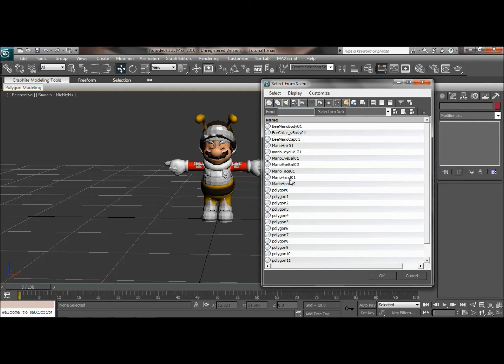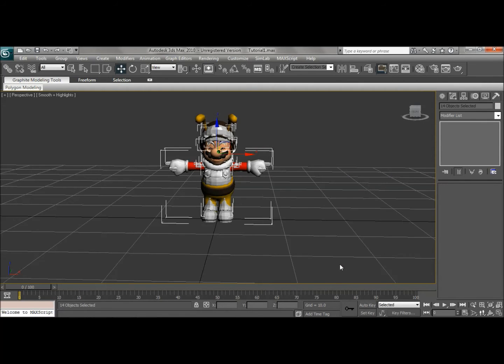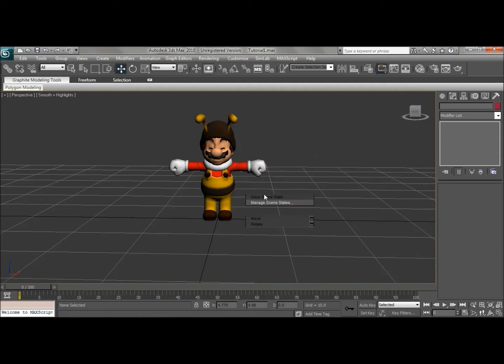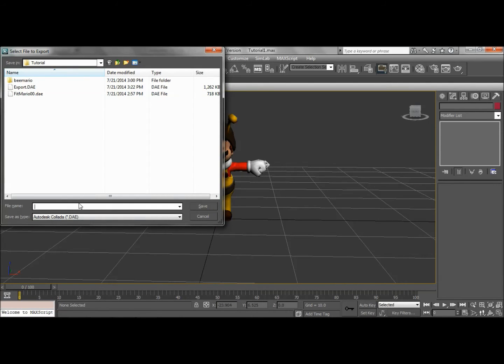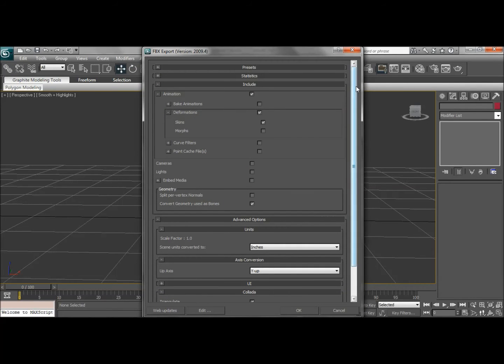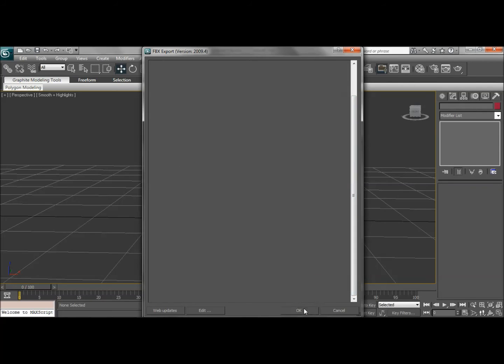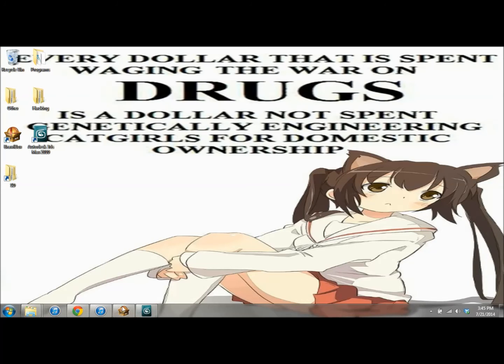So now, after everything's completed of course, delete your model. By the way, you shouldn't have deleted the bones. Just as normal, you would export. Make sure all your settings are the same as before. Okay. Now save time again.